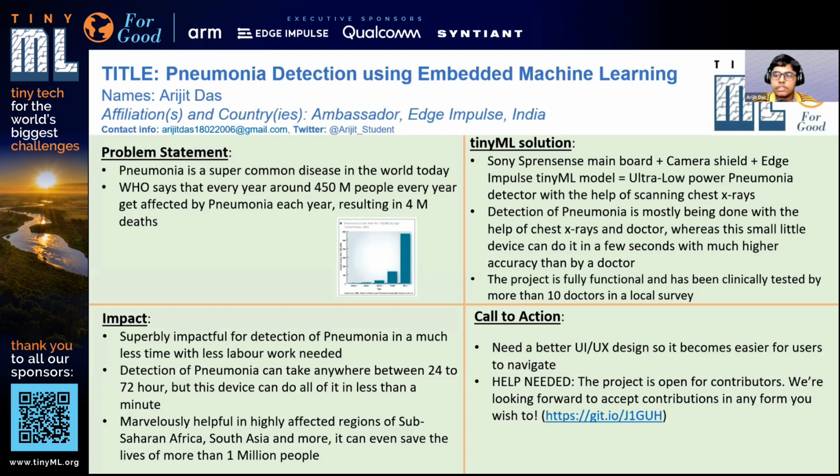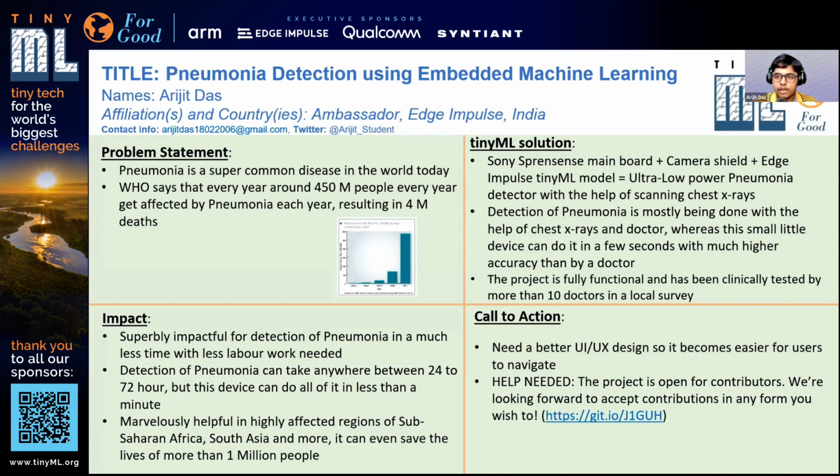Let me first get to the main problem our project addresses. Pneumonia is a super common disease in the world today, and WHO says that every year around 450 million people are affected by pneumonia across the globe, out of which around 4 to 5 million people die due to the unavailability of proper hospital resources.